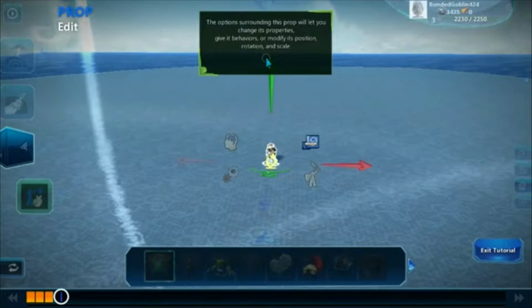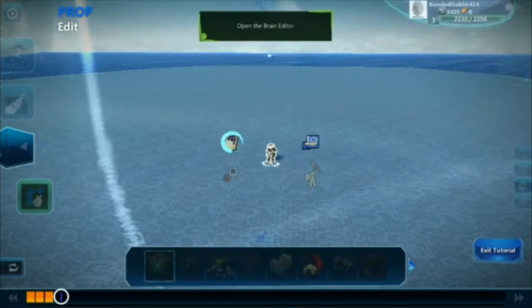And now the character is placed into our world, and you'll notice that we've got a bunch of options that surround the prop itself, the character, and they allow us to change certain things like the behaviors or the size of it or different things. We'll work with these in a little bit, but for now we're just going to click on the tutorial and move to the next step, which allows us to open something called the brain editor.